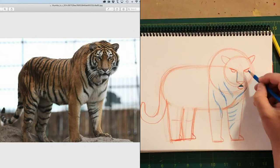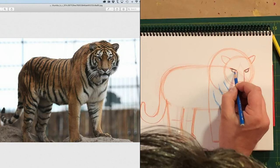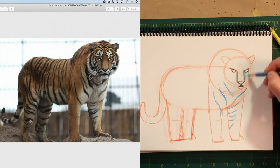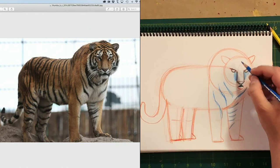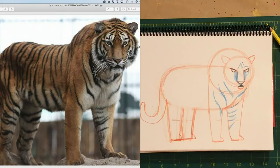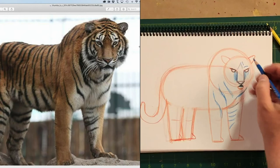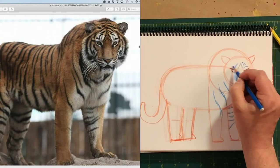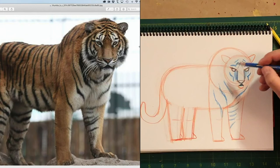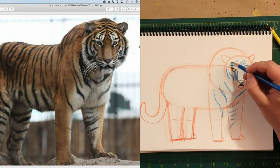And I'm using this blue instead of a black to go over some of the lines that I think need to be darkened. And I can even start adding some shading in here. And you know what, I'm going to enlarge this a little bit here, just so I can see. Now there's, again, so many, I love these creatures. There's so much detail in here. I'm not gonna get a chance to do all of it. And I'm gonna allow myself to play around a little bit and make creative decisions. Let me see.